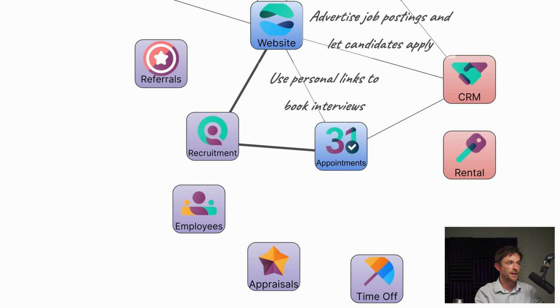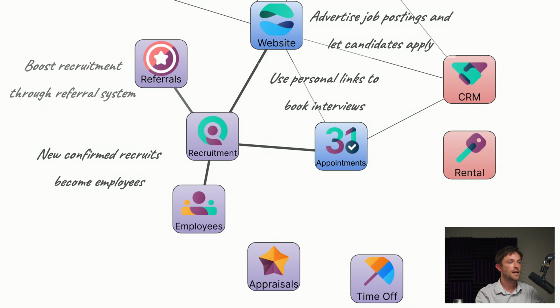The Appointments app, it can help a lot with the interviewing process because hiring managers, they can use appointments for personal links to schedule the interviews. And that's good because a lot of times recruiters spend a lot of their time just trying to coordinate appointments for interviews. So then once somebody's hired, it automatically gets added to your employee records and the employee's app with all their info.